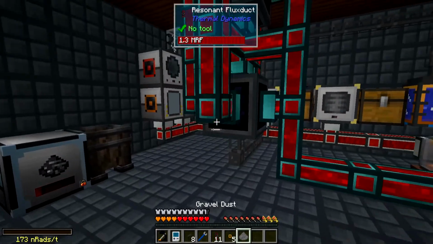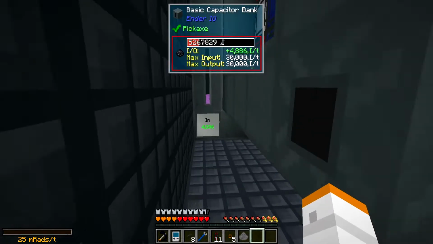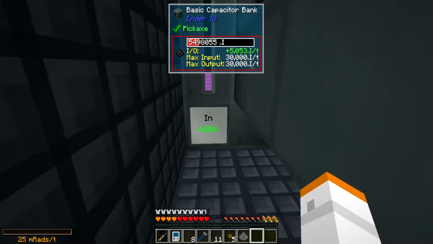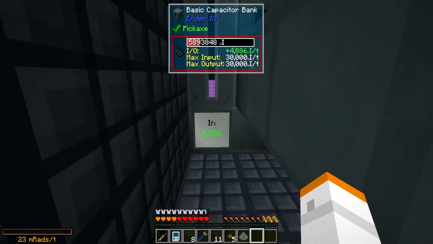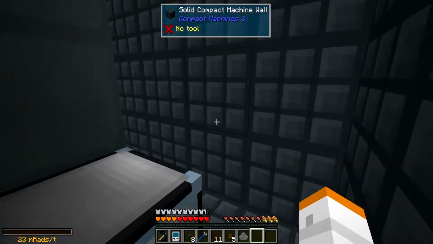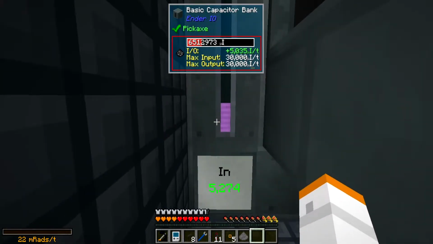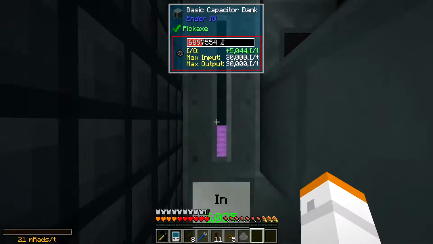I'm going to go outside, and we're going to go in here, like I said. What we need to do is we're going in 5,000. 4,000, 5,000. We're actually climbing in this. Excellent. All right. Good deal. So we're going to let that fill up now. Now that we hit that point, we're going to let this dude just chill out and fill his way up at 5,000 RF a tick.